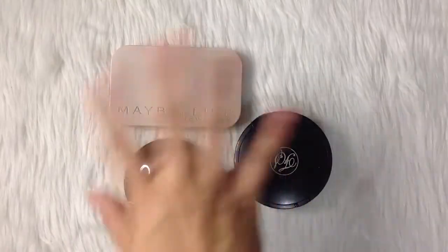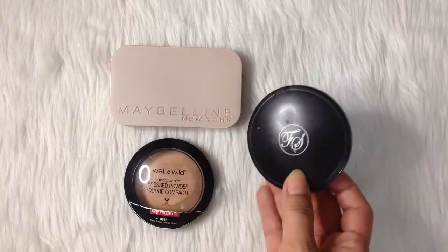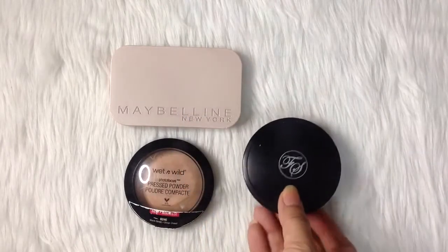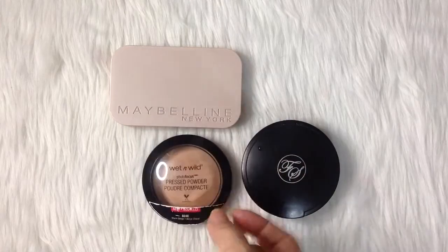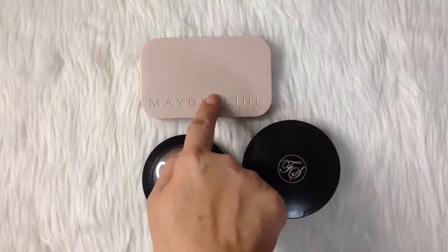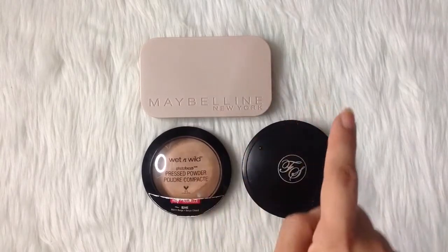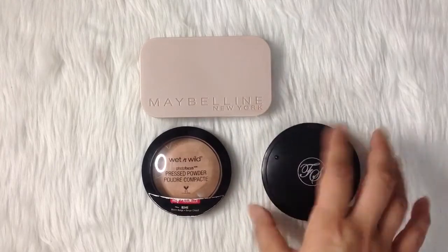The next category that I'll be ranking would be the pressed powders I've tried. I have tried 3 brands. So we have here the Feature and Shade Two-Way Cake. And then I have here the Wet n Wild Photo Focus Pressed Powder. And I have the Maybelline New York Dream Satin Skin Two-Way Cake. I have tried 2 of each of these, and this is my second one for each, just in a different shade for all of them.